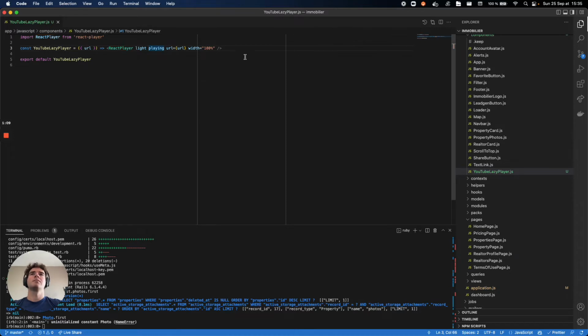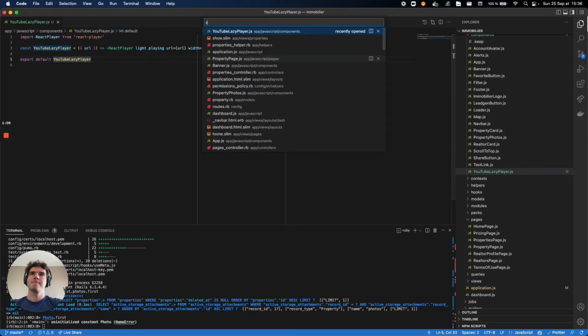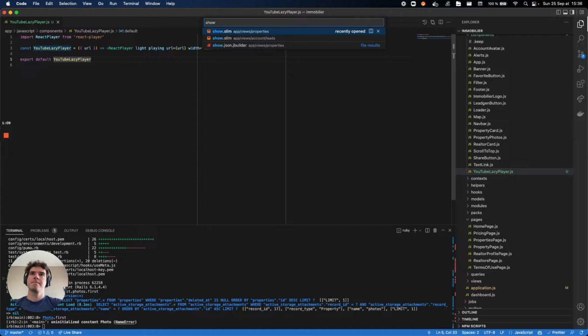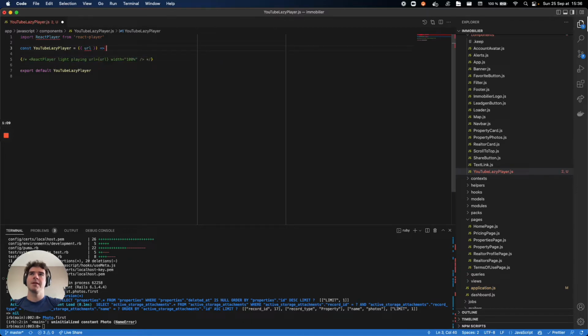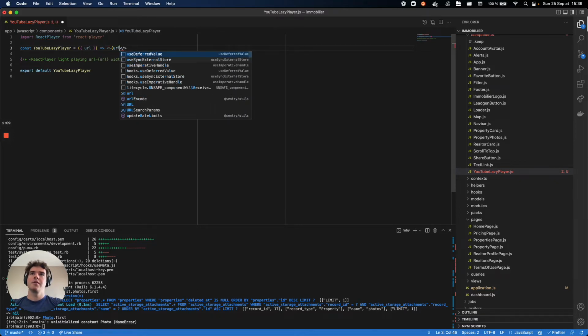And the URL must be passed. How are we going to pass the URL? Okay, I'm going to comment again, and here I'm just going to return a text with the URL.